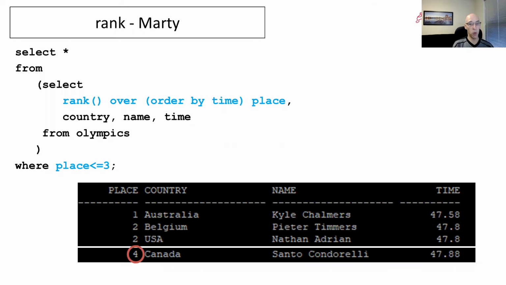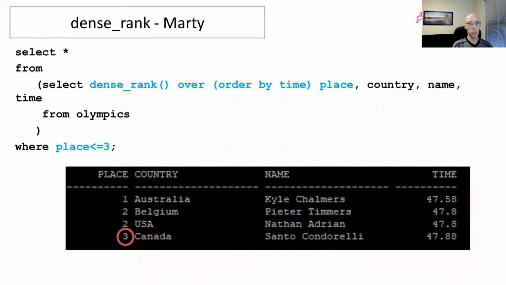But what if we do want to have bronze as well on the podium? We just change the same query exactly, we just change the rank to dense rank. And the concept of dense rank is that even if we have duplicates, the next row will get the next number.